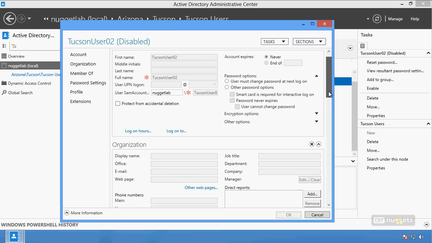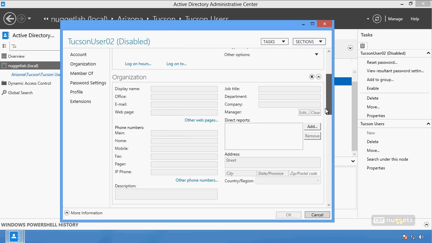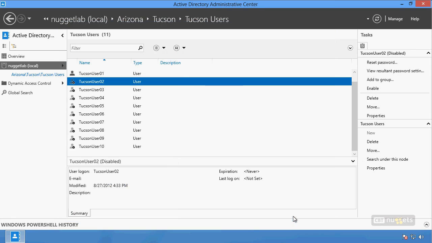And I'm going to zip on down here. And if we take a look at all their properties, the display name, you know, I can't change anything there. It's all grayed out. All this stuff's grayed out except for, hey, look, zip code. That I can make a zip code change to and click OK. So that gives us the power of delegation of control that can be as granular as I want to be using these kinds of permissions.